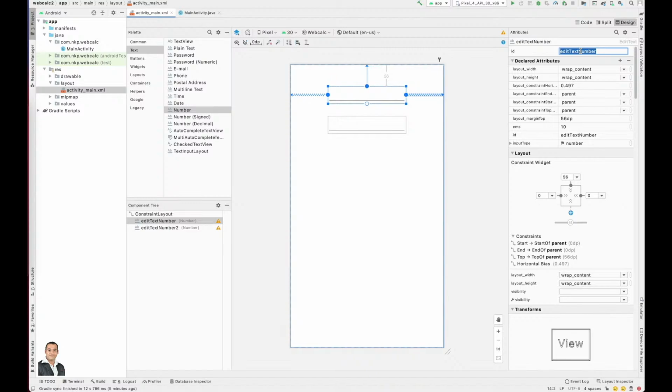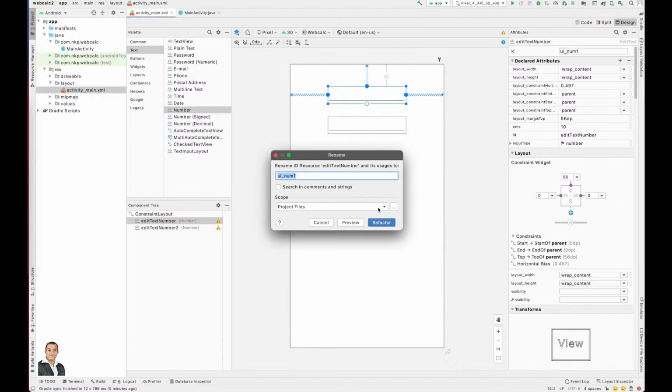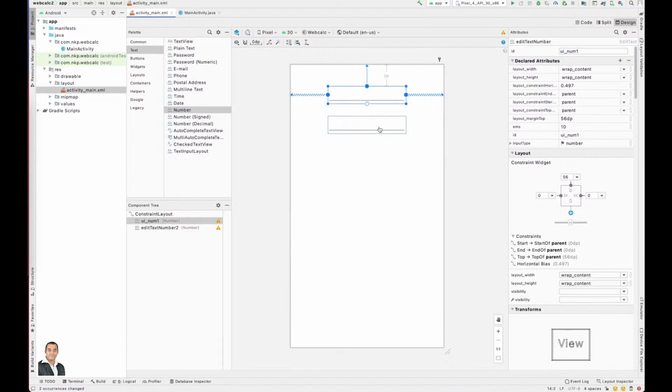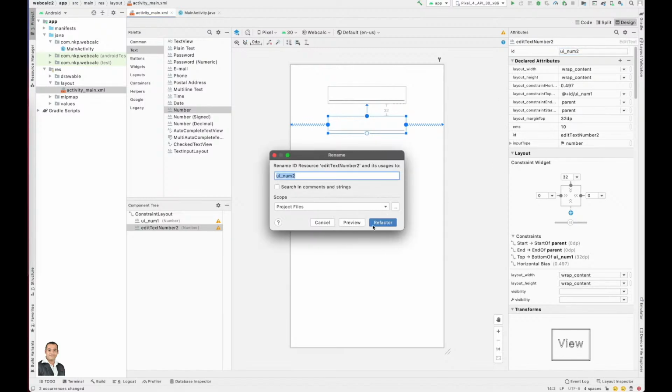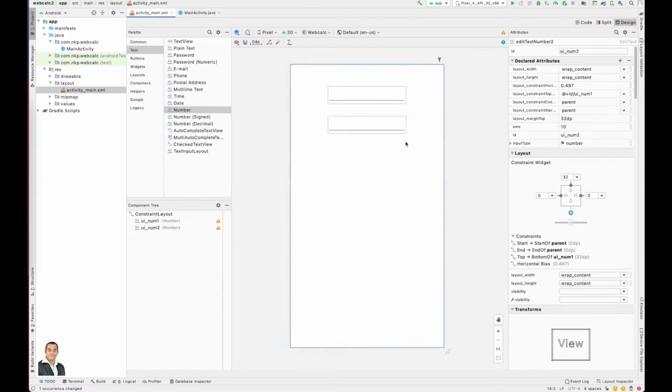I'm using UI underscore num1 for the first text box, and for the second one I'm using UI underscore num2. Done.